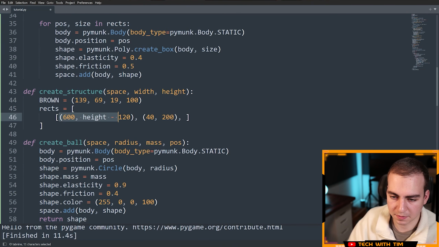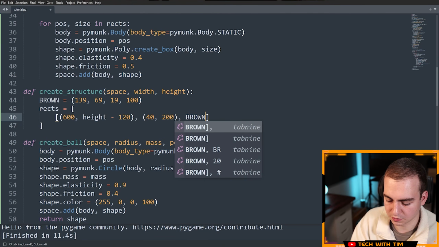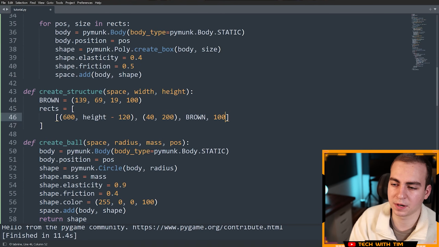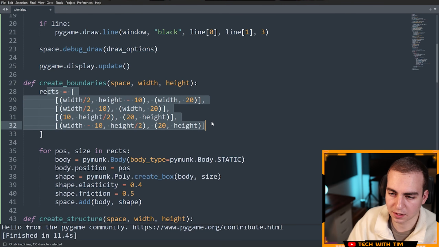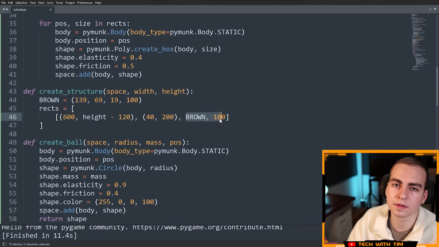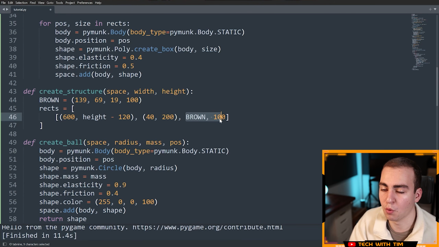So I'm going to define my position, my size, the color of the rectangle, which is going to be brown, and then the mass of the rectangle, which is going to be 100. I did it slightly different for this because I didn't really care about the color of the mass, but here I want a color, and then we can adjust the mass, and you'll see that those objects behave differently and will move more if they have a lighter mass when they get hit by the ball, right?